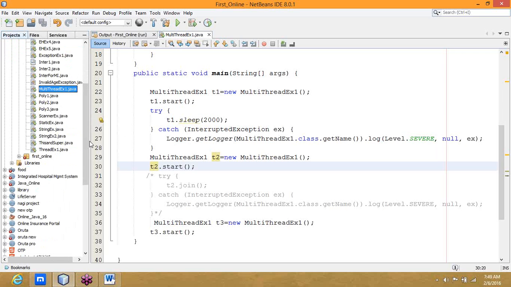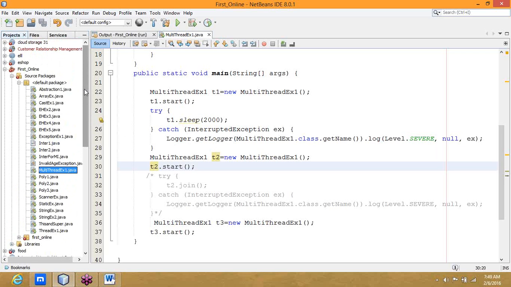What about networking? No, networking concepts we are not dealing with. The java.net package will be referred to. In my syllabus also networking concepts are not included. No one will explain networking concepts in Java.